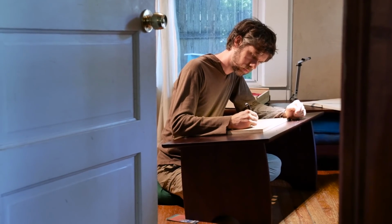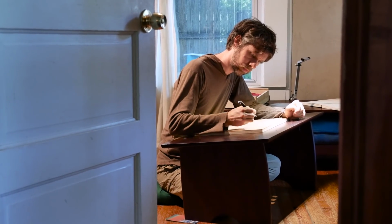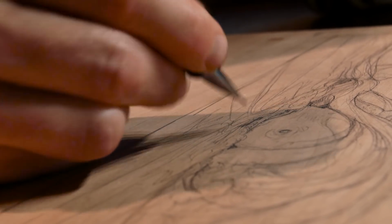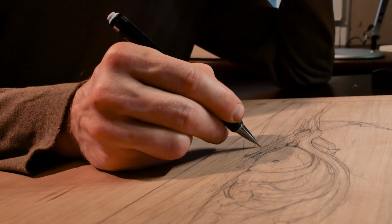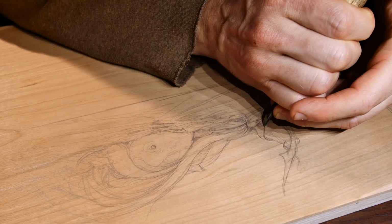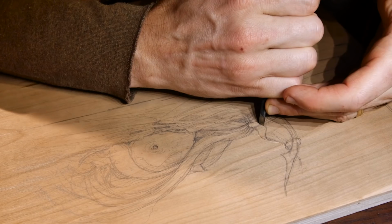Likely what happens, and what happened with me, was that the print was never as good as the drawing, or at least it never felt like it was. There's something intangible about that direct response from the artist's hand, making a piece of art that can't be replicated. So printmaking is a medium that struggles with that, I think, because it removes the artist, depending on what medium you use, by a number of levels.